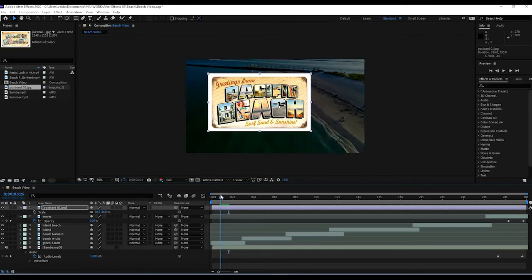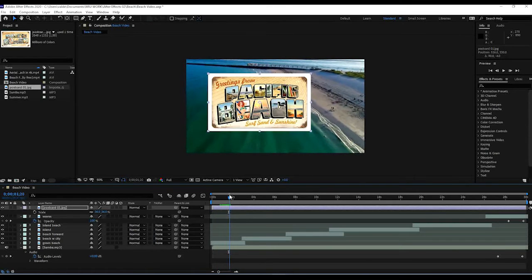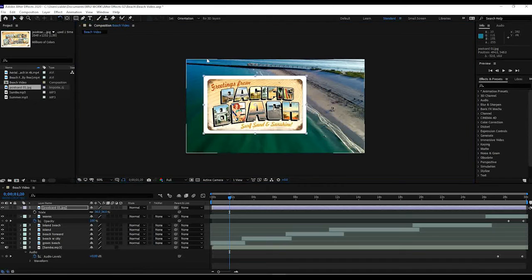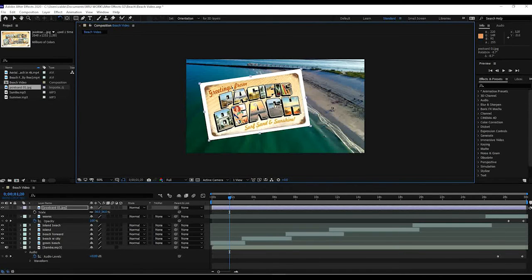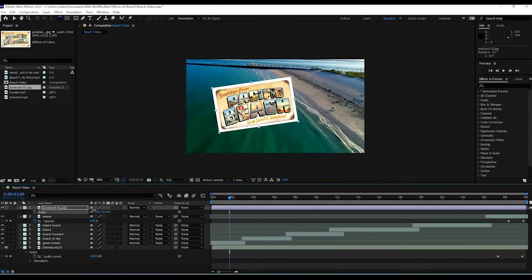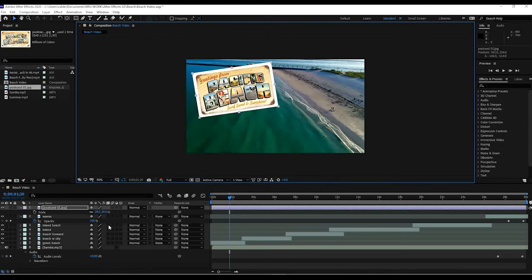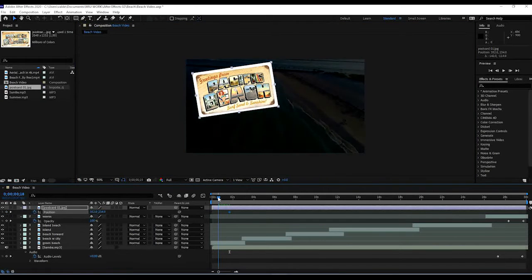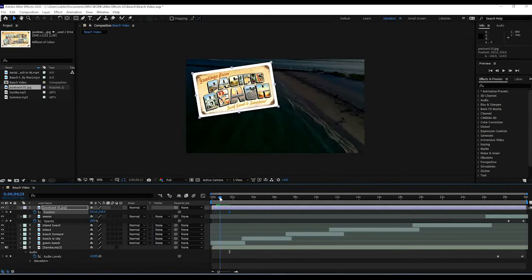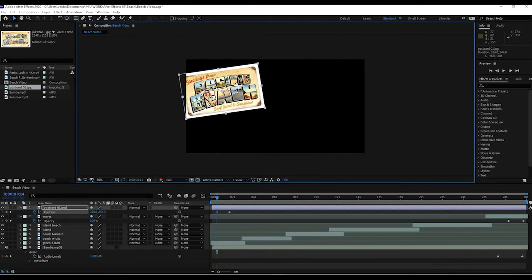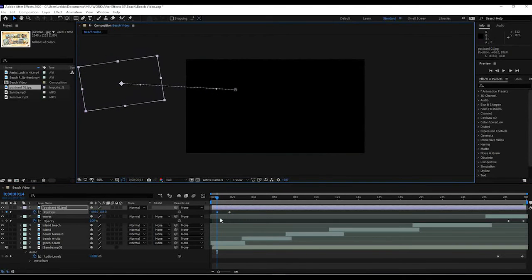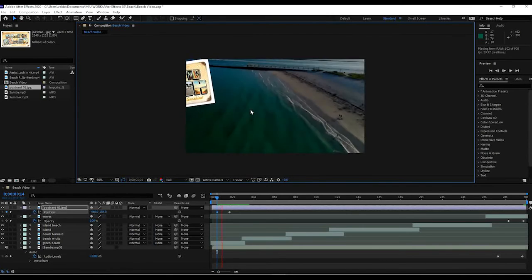So I want to know where it appears before it comes in. So like right here, that's a good spot. Let's rotate it so it's not just straight like this. And also, let's scale it down just a tad more so that it looks a little bit better. And then move it into your right position. Maybe something right there. Okay, that looks cool. Press P for position. Turn on that stopwatch. Go to before the fade. And we'll move it out. Okay, again, timing is everything, and we're gonna see if that timing's good.